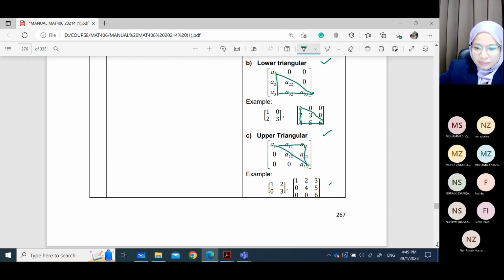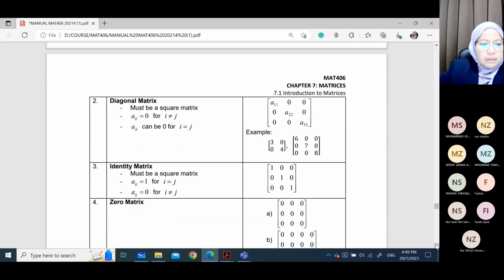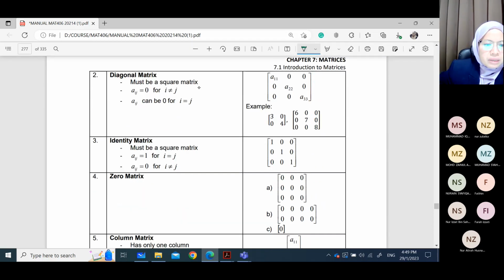Okay. Right. So next kita tengok pula diagonal matrix. So diagonal matrix must be a square matrix, mesti square. Okay, so square macam kita sebut tadi, bilangan kolom dan juga row adalah sama. And then the entry is diagonal. Macam ni bentuk diagonal kan. Ini kita panggil sebagai diagonal matrix. So yang lain tu adalah kosong. Okay, so contoh 3, 0, 0, 4. So 3, 4 as a diagonal. Untuk 3 by 3 matrix, we have 6, 0, 0, 0, 6, 0, 0, 0, 8.